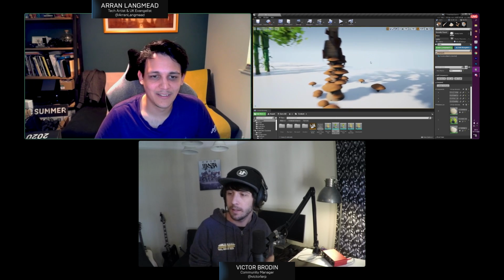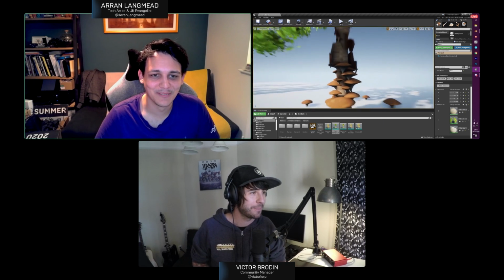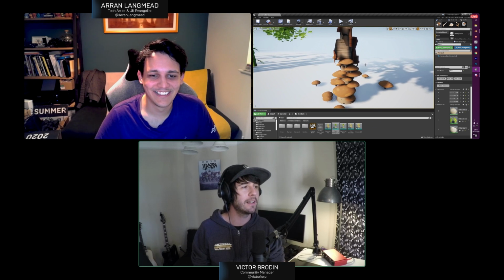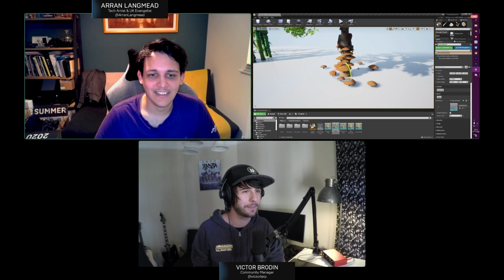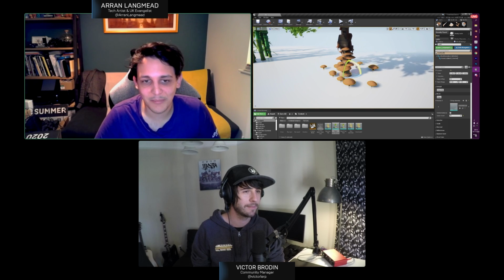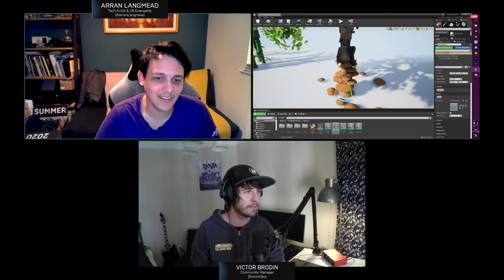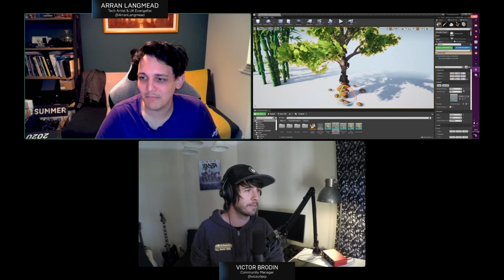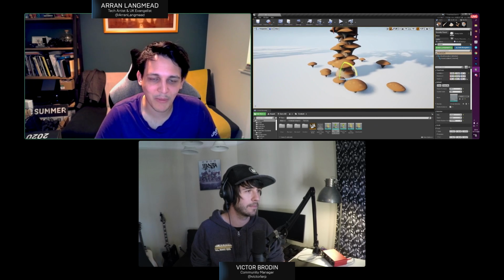Anyway, let's see here. I'm just going to zoom in on my mushrooms as well. They're fairly new to the project, right? Yeah, they're not actually in the downloadable sample. I need to update it so they get added there. It's one of the benefits of just using a mesh: I can throw any mesh I want in there.